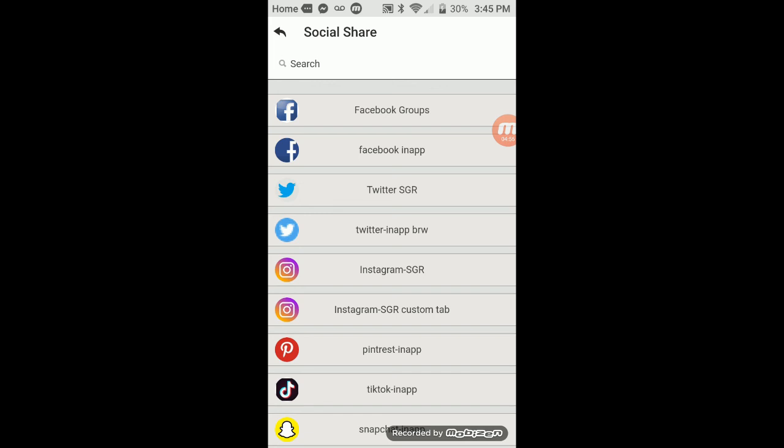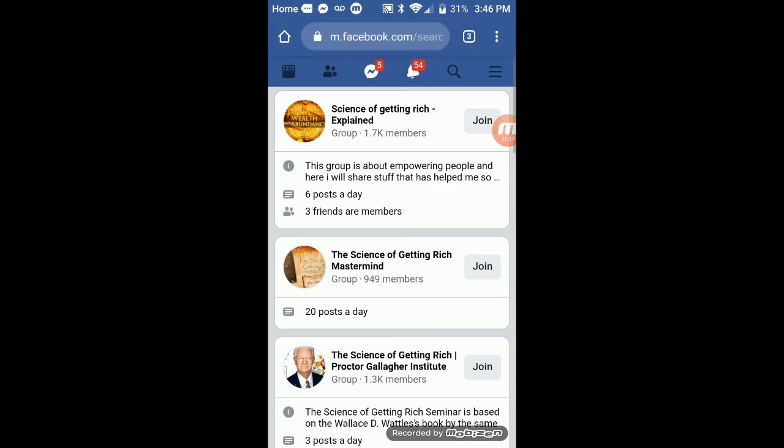Facebook groups, that goes to the external URL. So if I click that, it's going to go outside the browser and it's going to go to Chrome, and actually you can see the URL at the top there. All right.